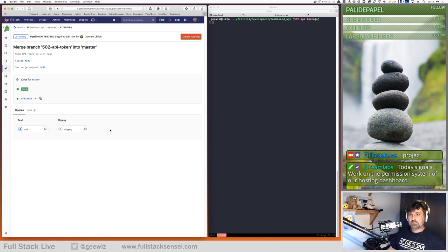So this is the monolithic application where people can manage their websites and their clusters either via web UI or via a rudimentary API. And since more customers start working with our API, this merge request makes sure they can see their API token in their user account page so that they can copy and paste it into their API client. Not a complex change, simply a change to a Rails view, but useful.